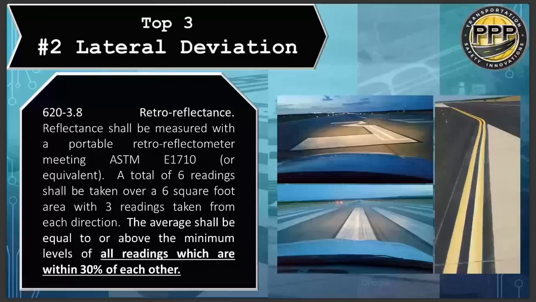If you look at the pictures here on the right, this inspector actually sent us these pictures, and you can see that they may have measured their markings in these cases. You see the threshold markings below the designation there. The threshold markings may have passed the minimum criteria for maintenance. The FAA defined it as 100 for white paint. But it would fail the lateral deviation or the uniformity standard of 30%. It's kind of a small image, but you can see that it is not uniform.